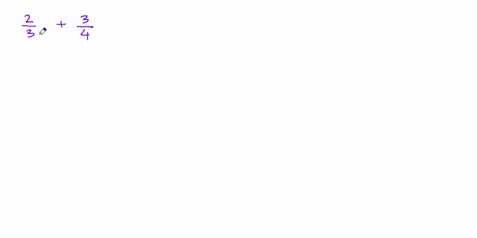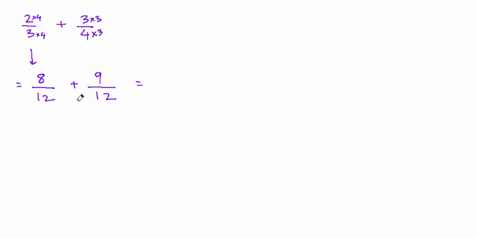Now the LCM of 3 and 4 is 12, or the least common denominator of the two fractions is 12. So our job is to rewrite 2/3 as something over 12 and 3/4 as something over 12 and add them up. Now 3 times 4 is 12. So we've got to multiply the 2 with 4 as well. 2 times 4 is 8. So 2/3 is equivalent to 8/12. And similarly, 4 times 3 is 12. So you want to multiply 3 with 3 as well. 3 times 3 is 9. 3/4 is equivalent to 9/12.